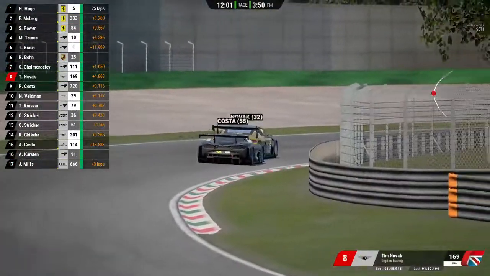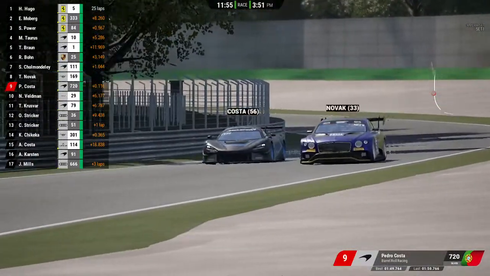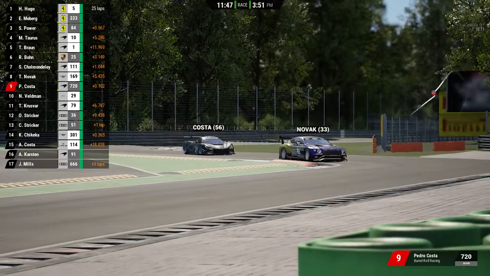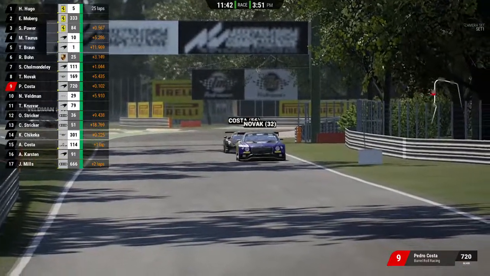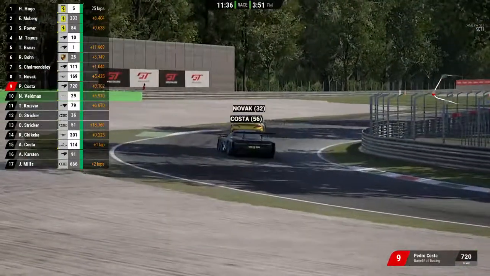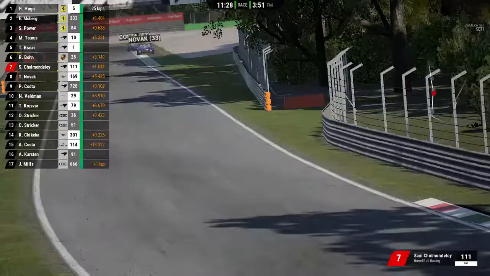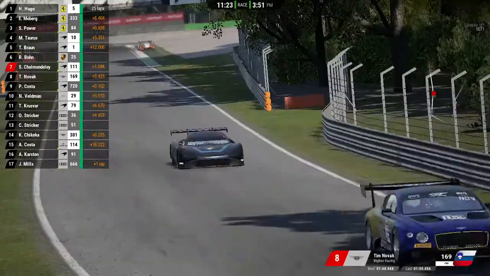So Pedro Costa and Tim Novak are still embroiled in that fight. I think Tim Novak might actually get the move done here. I can pull you in if you want, you can join next week for sure. It's up to you. I will pull off here. Okay. Novak's car goes adios. Yes.